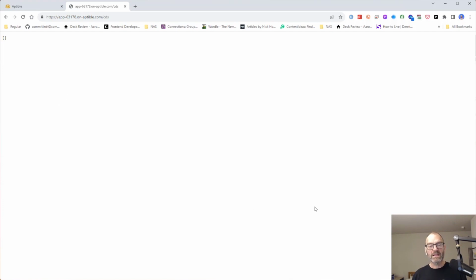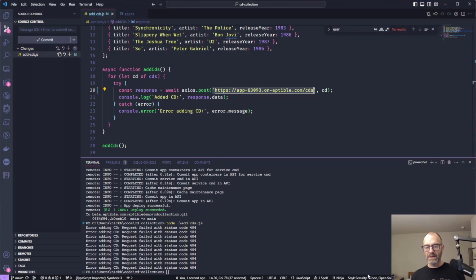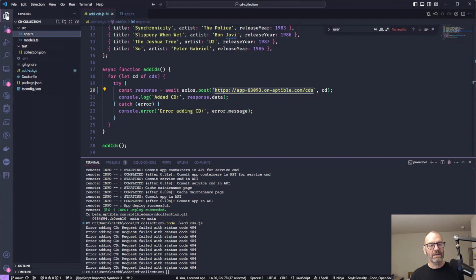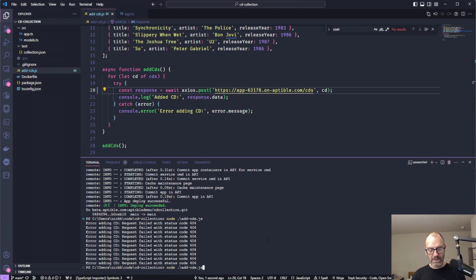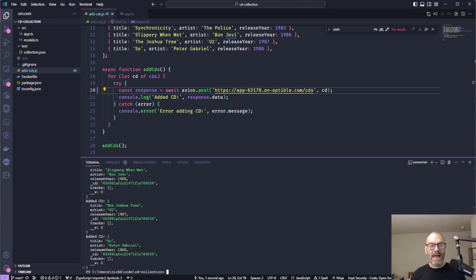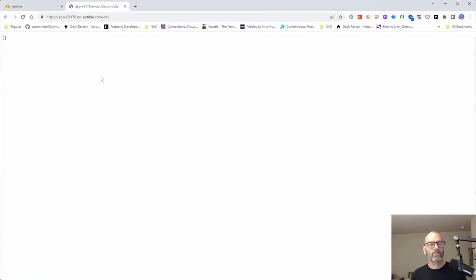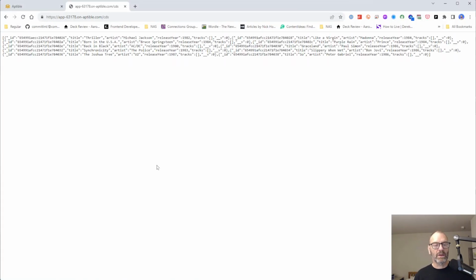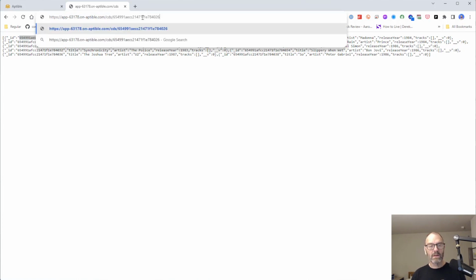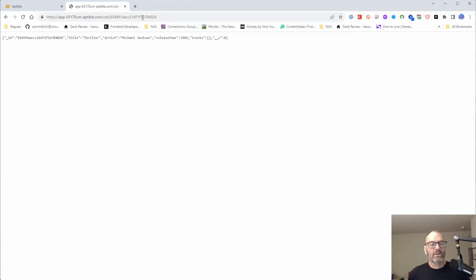So let's go put some data inside the CD database. Okay, so we'll go back here to the application. We'll bring up this add cd.js file, paste in the new URL, and I'm going to put the ending on there, the endpoint address on there. And now I will run this, and you'll notice that we get the CDs added. And now if we go back to the browser and refresh the page, you'll notice that, hey, there's a bunch of CDs in there. If I grab one of these identifiers, put it on the end of the URL like that, you notice we'll get the single record back.